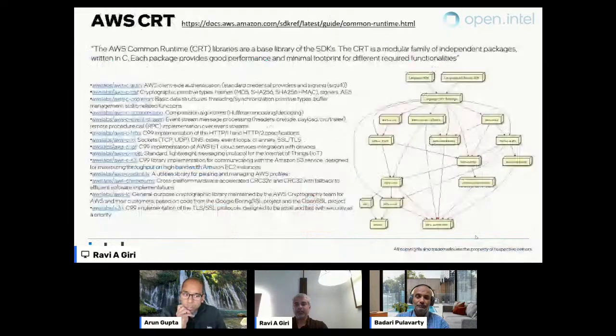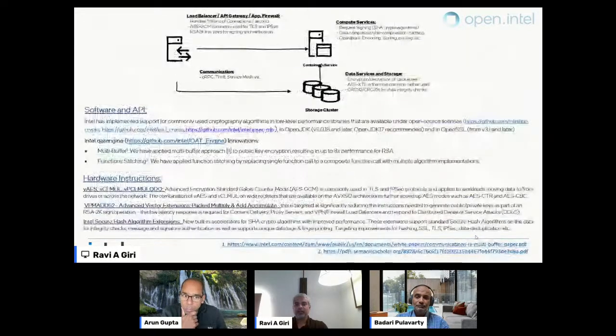Okay, so let me go into this a little bit and then come back to prior slides. This is a bit of, well, too much content maybe on a slide. But at the bottom, I've listed some of the hardware instructions that were introduced in the prior generation. They're in the Intel 3rd Gen Xeon, available on the m6i, c6i, r6i family. And they've been significantly improved in the latest gen, so on the m7i, c7i.